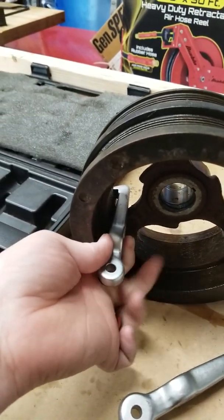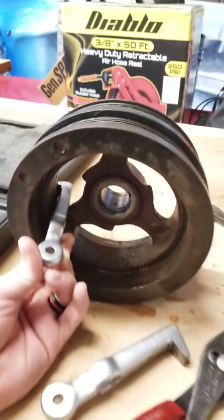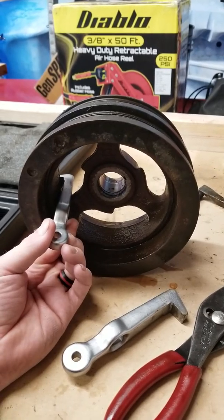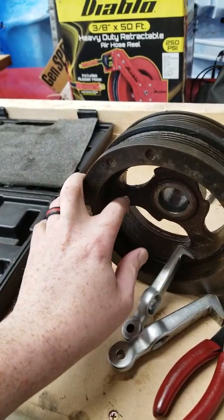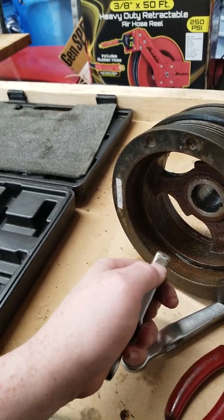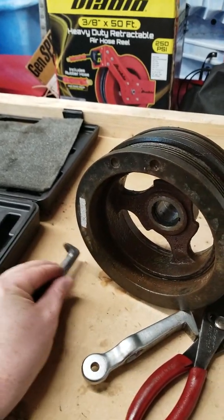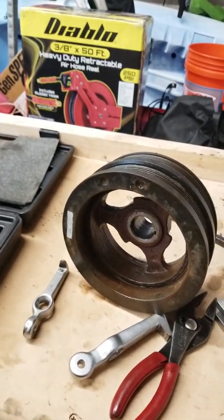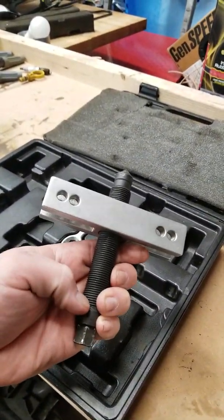If you could see, I actually worked it around the back side here, so you can see on the back it caught on the balancer itself. When I put it in there, I actually had to use my pry bar to get it in between here and the back side of this, to make it flat, so I could actually grip it and pull it out. So I used the little one first, and maxed that out. The length of this one here, I just maxed it out all the way up against the stop.